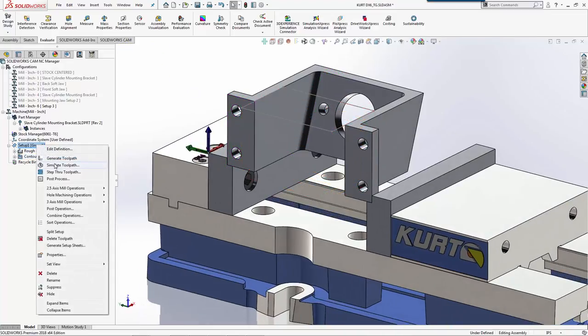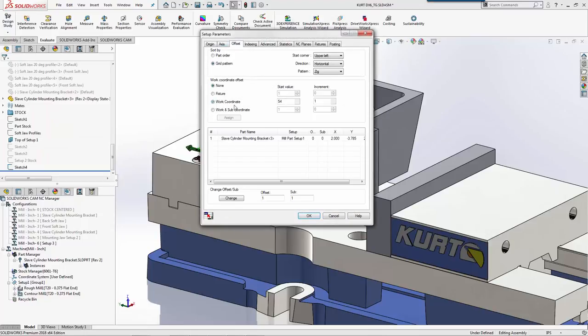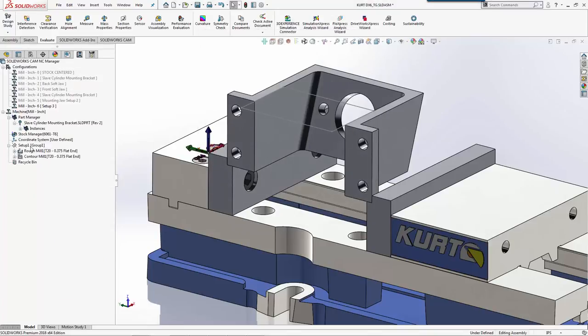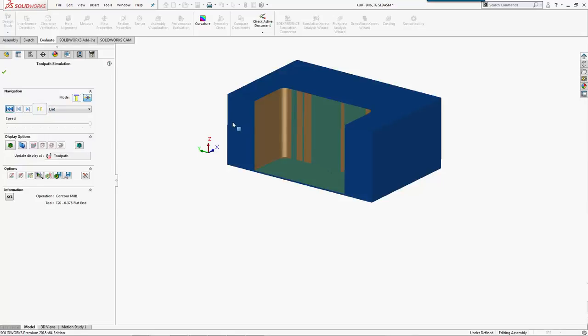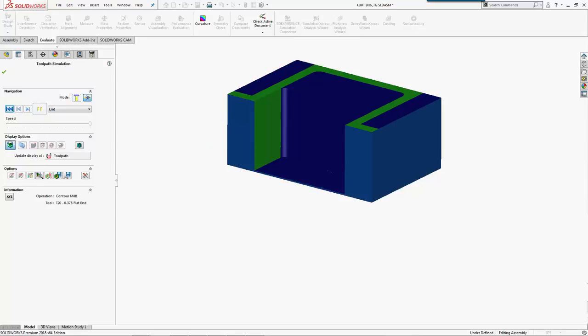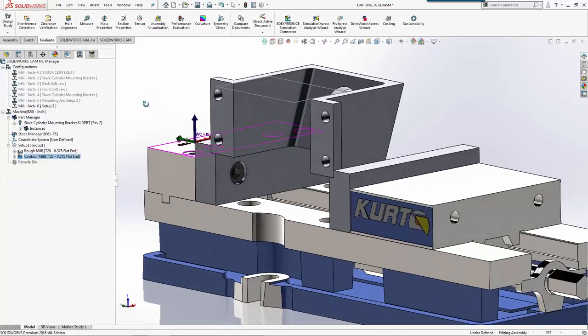And we'll just do a quick simulation. Actually, I need to edit the definition here. I'll make sure that I have my work offset set. Simulate toolpath. Just run turbo so we can see where it ends up. Everything looks good, and that covers it for setup three.